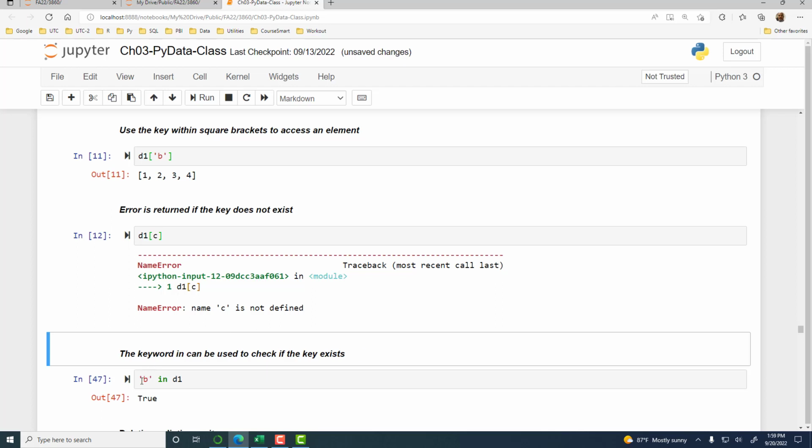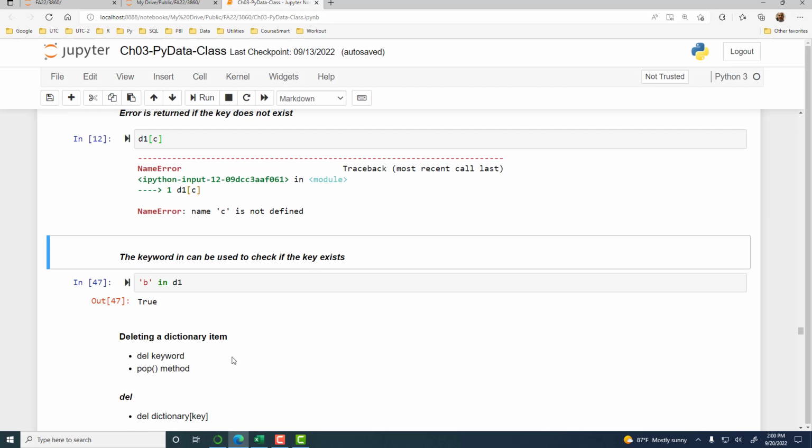So if you say B, within quotes, so it's a string with one letter, in D1, this means check whether this is a key in the dictionary D1. It comes back True, so you can use it in an if statement: if D in D1, then do something, otherwise don't do anything. That's a way of avoiding unnecessary errors.